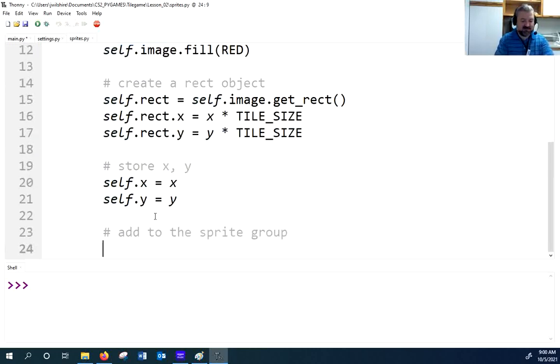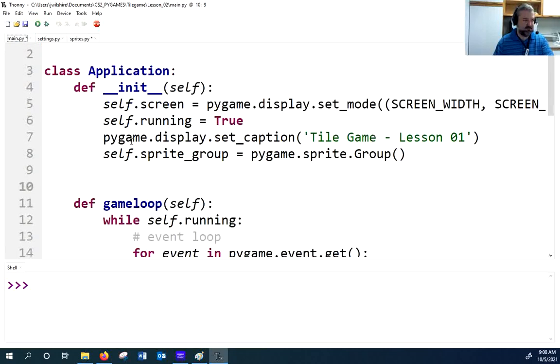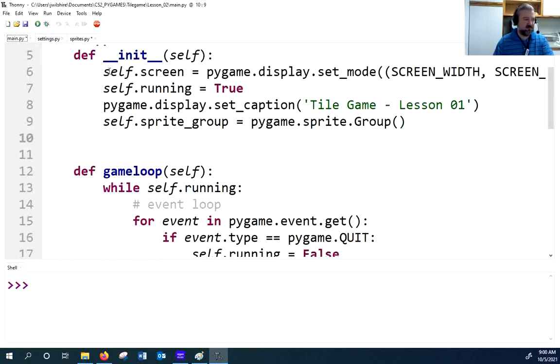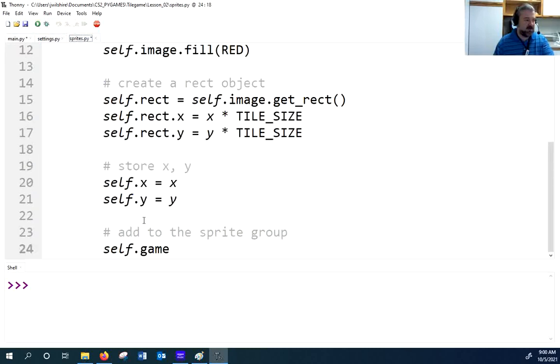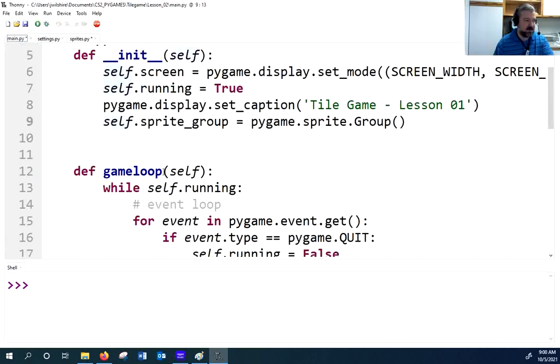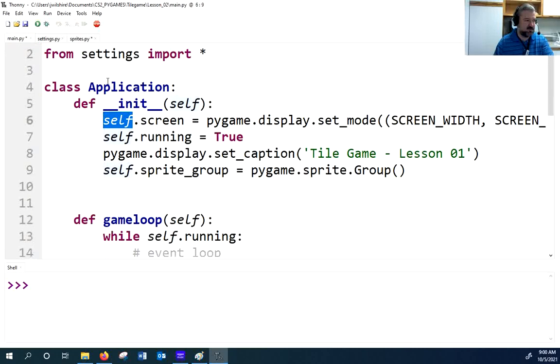So I can access any variable from my Application class that's in main through that game variable. self.game.screen would give me my screen, self.game.running, even if I wanted to stop the game running, and also self.game.sprite_group. We always have self, then .game, and .game is referencing the self in the application.